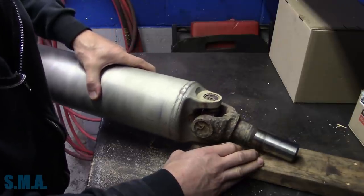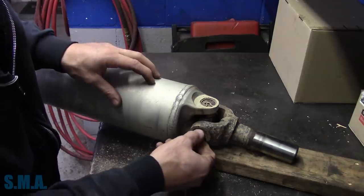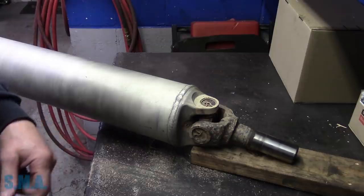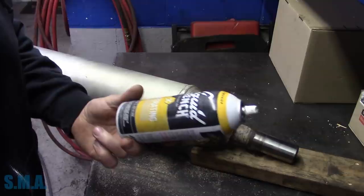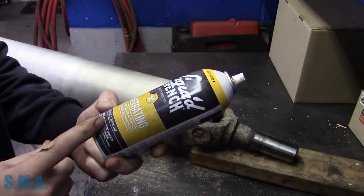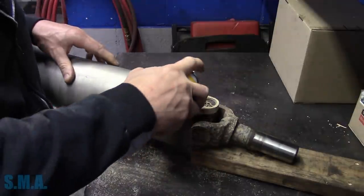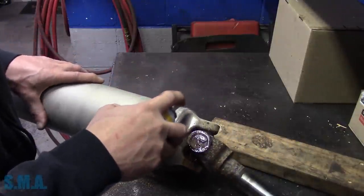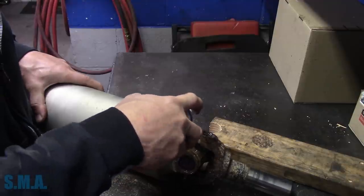So what we can do, first and foremost, we gotta get all of our outside clips off in this style. So I got a pair of pliers, a little bit of spray, we'll beat them a little bit, we'll get all our caps loose and we'll start knocking it apart. So we'll give her a little douche. Today we're gonna be using Liquid Wrench penetrating oil. Freeze, nuts, bolts, guaranteed to cut the rust. All right, now that we are backed by a personal guarantee, let's give the whole thing a thorough saturation, we'll call it.